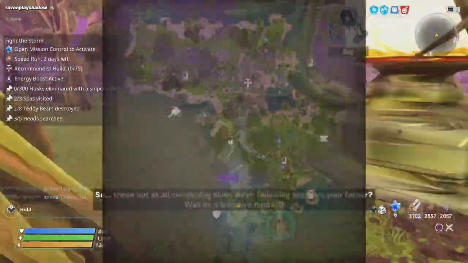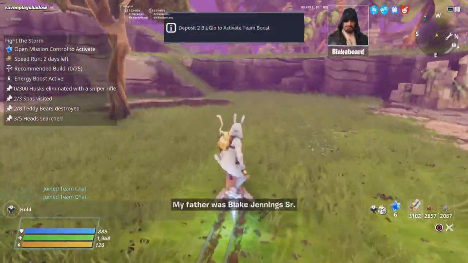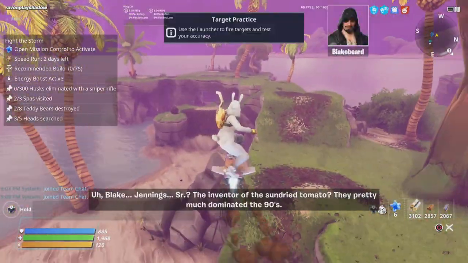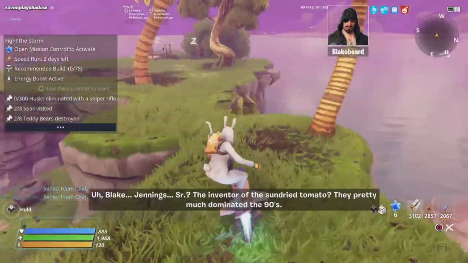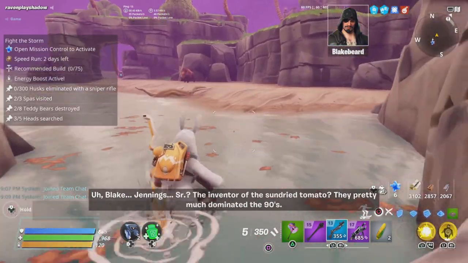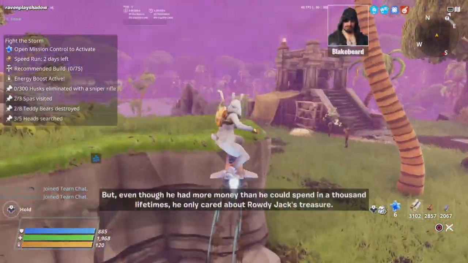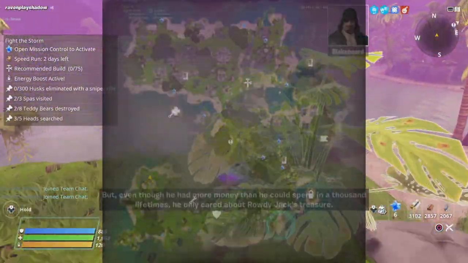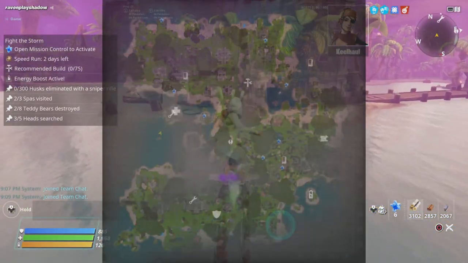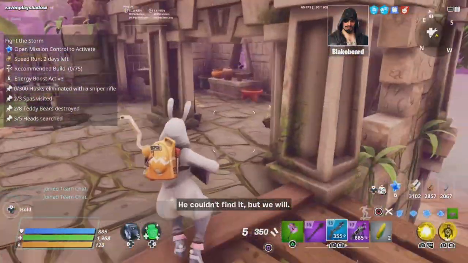Nope. No map. So these not-at-all-convincing clues we're following are from your father? Was he a treasure hunter? My father was Blake Jennings Sr. I get where you got the name from. Blake Jennings Sr., the inventor of the sun-dried tomato. They pretty much dominated the 90s. But even though he had more money than he could spend in a thousand lifetimes, he only cared about Rowdy Jack's treasure. Everything and everyone else came second to that treasure. So you know it has to be important. He couldn't find it, but we will.